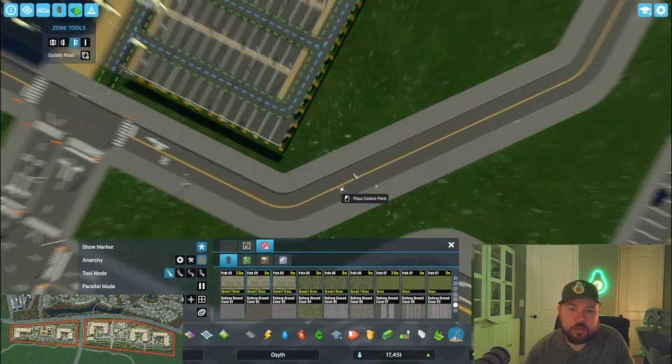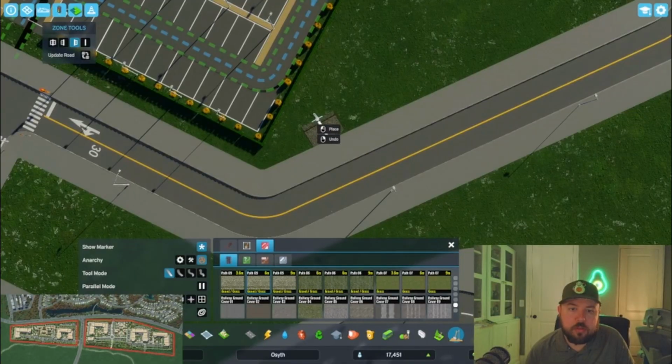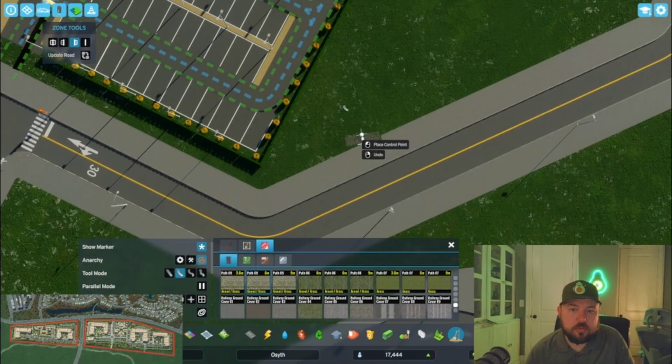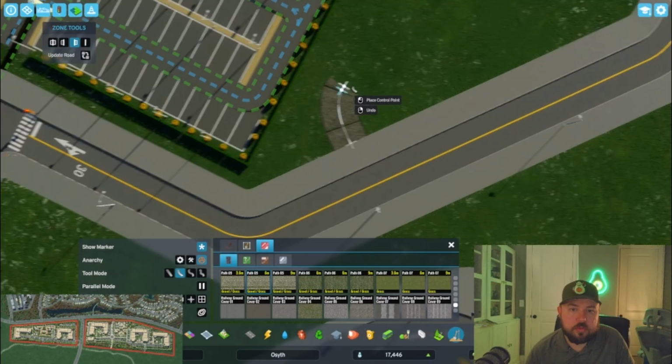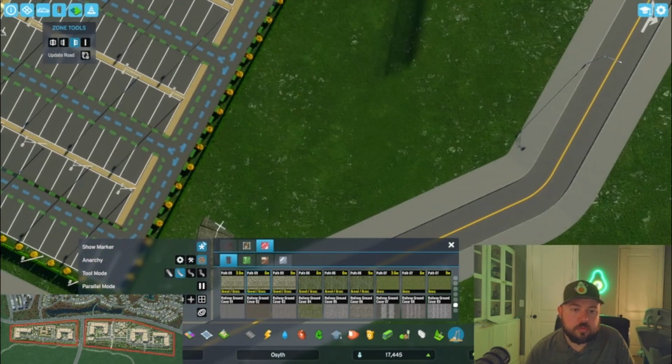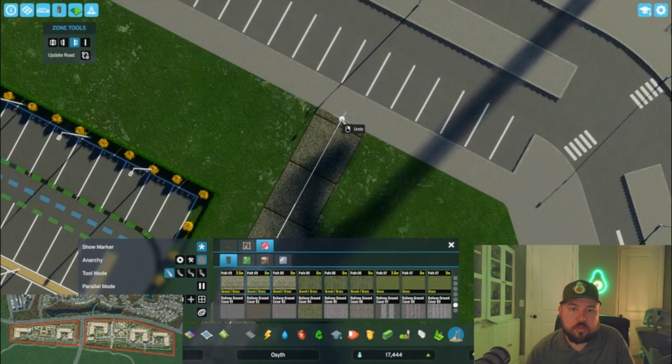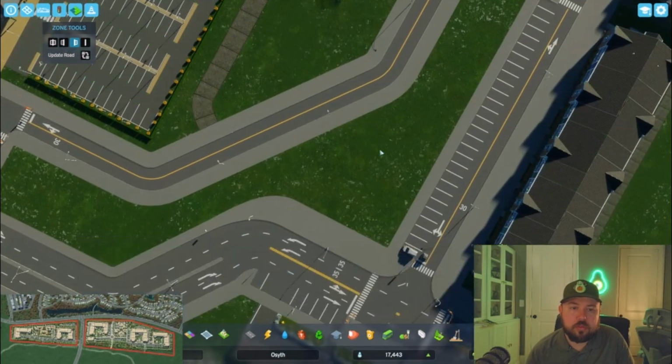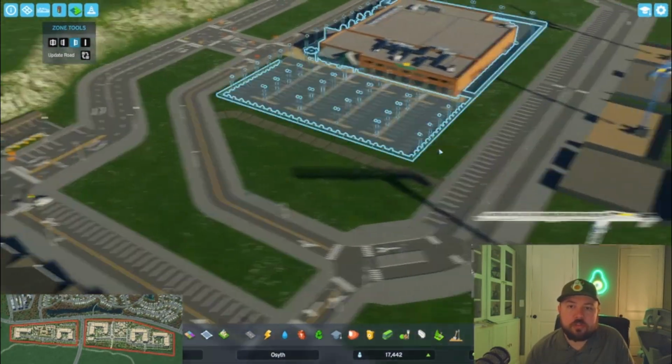I find that it's good to have those varieties throughout your city because it just gives your city more character, more interesting types of buildings that appear and people can look at. And like I said, it's more realistic. You look at a whole city, it's not going to be all the same type of building all throughout the entire city.